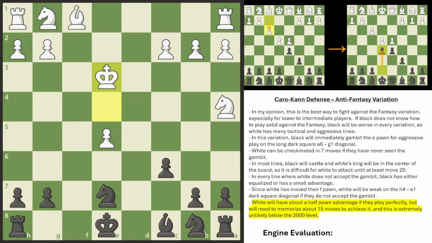So this is the only line that I've shown you so far in this video where white has a decent advantage if they play like a computer here. They are up this pawn in the center of the board, but black has the safety of castling. Their king is in the center. We're going to bring our bishop to f5, and if you're a tactical player, you still have some very good chances here.